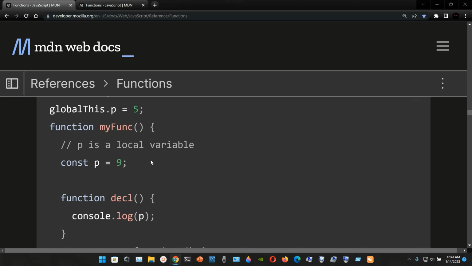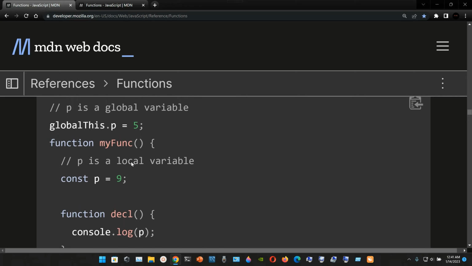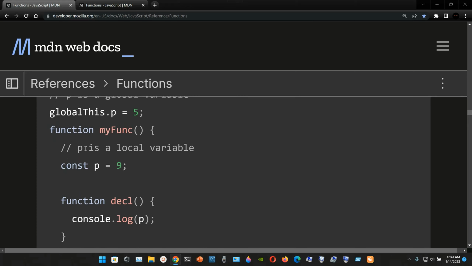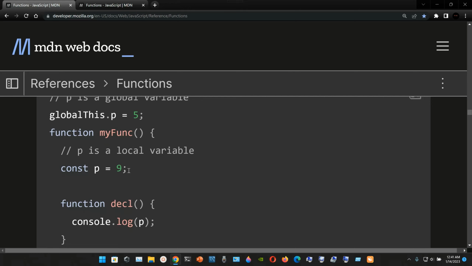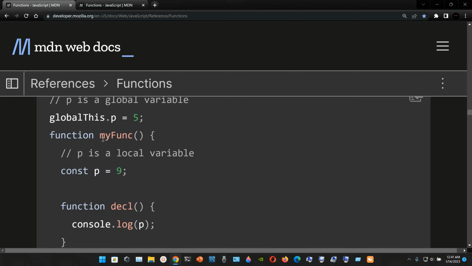Inside the curly braces we're going to have this constant declaration, the constant p, assigned to the number 9. So p is a local variable, inside the function myFunc, with the value of 9. Outside of myFunc the value of p is going to be the number 5.